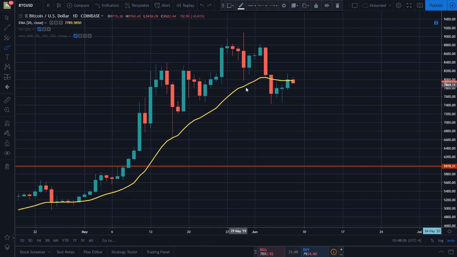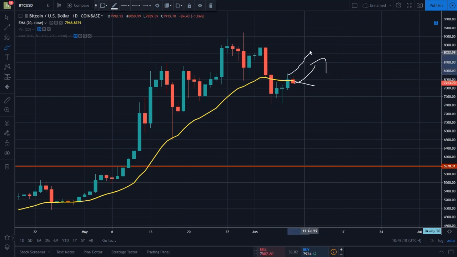So let me go ahead and describe the two decisions that Bitcoin can make here. They're very simple, but they're also very important. Either one, over the next couple of days, Bitcoin manages to rally, break through the 20 EMA, and continues to the upside. From there, I'm not going to get into just how bullish Bitcoin could be. It could run to $9,000, it could run to $10,000, it could run to $20,000. That really all depends on how Bitcoin breaks bullish.